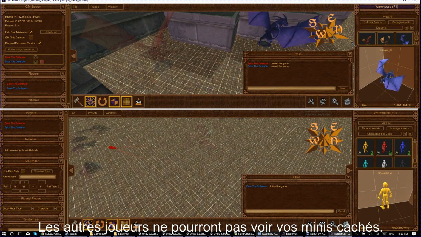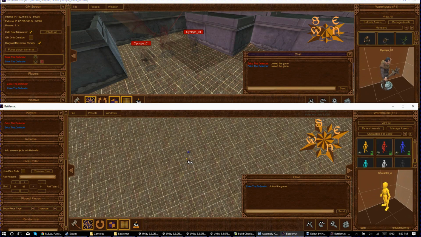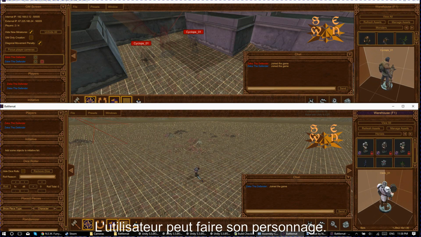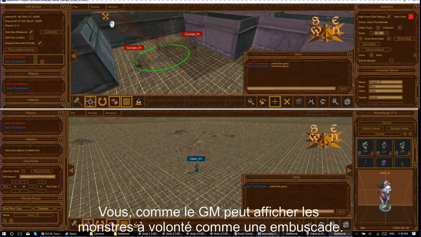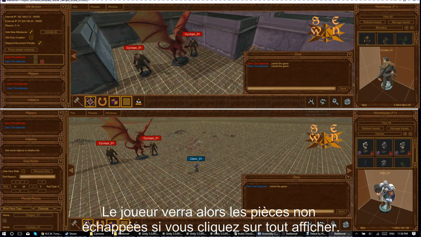I can place a couple dragons, or go to monsters, a couple cyclopses. Say the player comes up with his person, and you can go and tell him, hey, there's an ambush. Here they come out of nowhere, and you can get ready to fight. So I'll go turn that off.